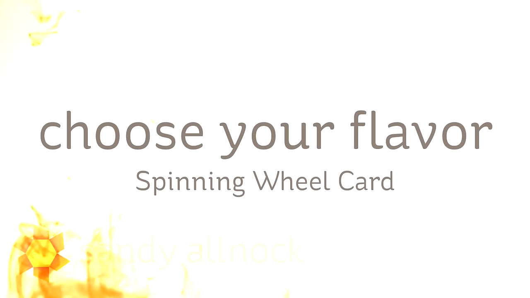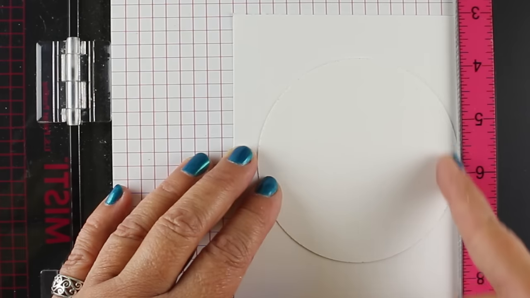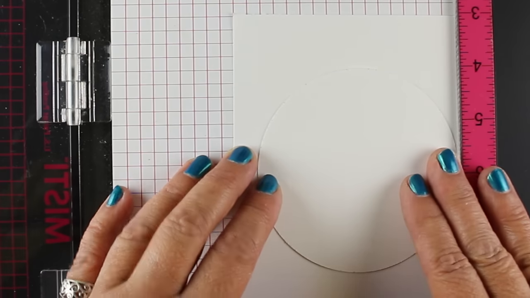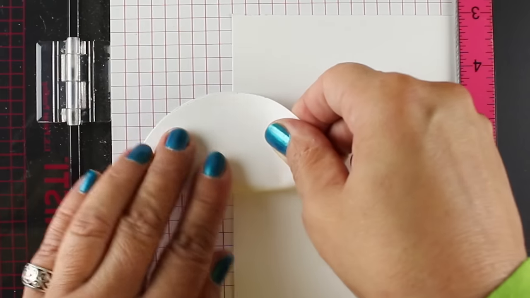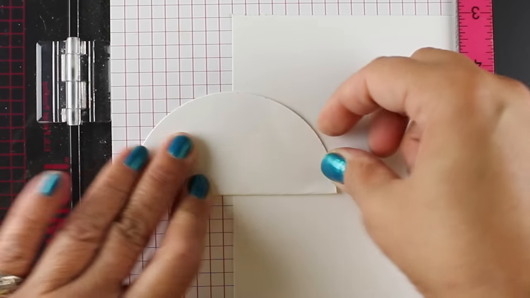Well hi there, I'm Sandy Alnach, artist and paper crafter here on YouTube, and I want to share with you another spinning wheel card. I did another one of these recently, and this one is going to be formulated a little bit differently, but I'm going to use a smoothie for the main image, and it's from Lawn Fawn.